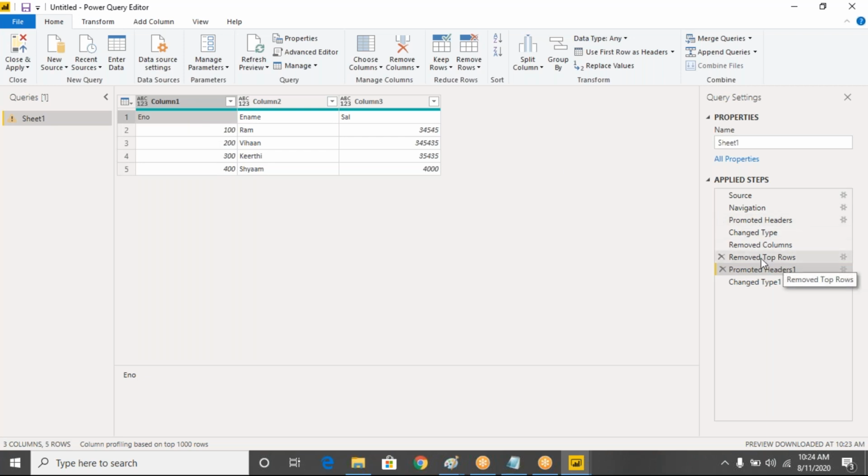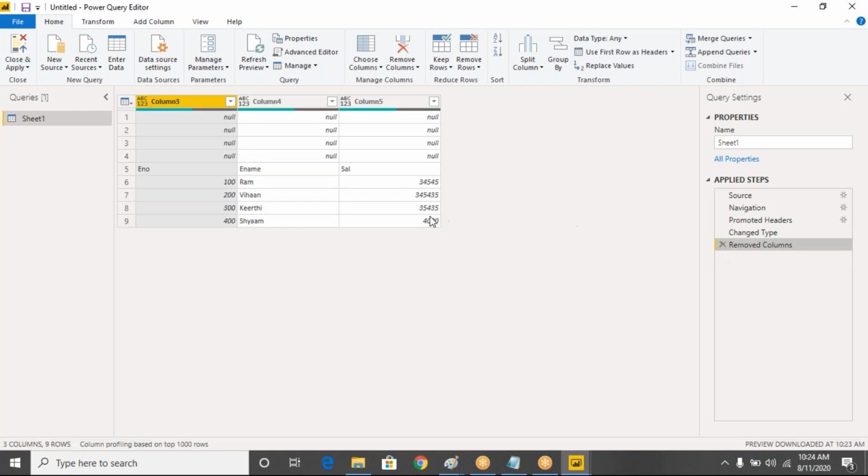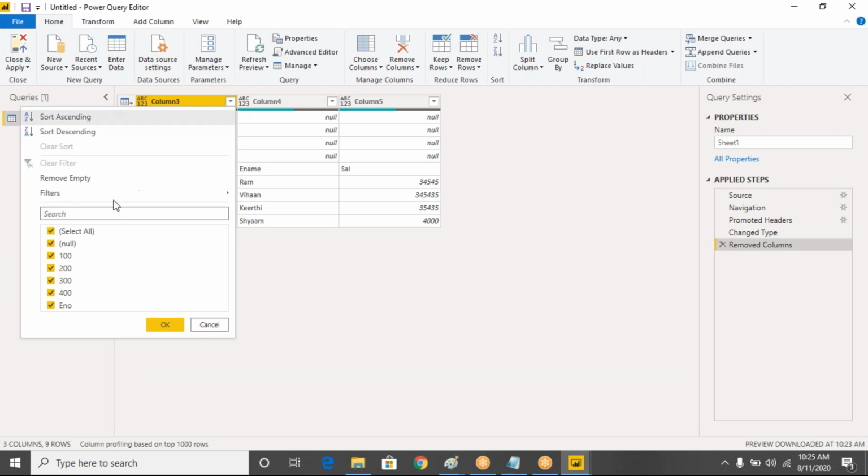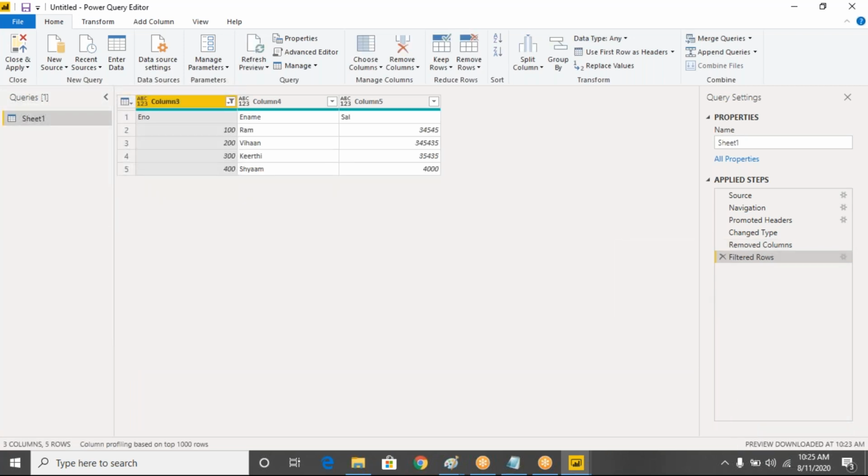So what is the solution you need to do? Go to remove top rows. Okay, I will go back one by one. So change type, you can remove, and you can remove the promoted headers step, and you can remove the top rows step. Okay, so tell me how to make this generic. Simply, I want to filter the column, where any values are null. So go over here and select this, click OK. Now in future, if you get 5 more rows as null, 6 more rows as null, if anywhere there is a null value, it will be filtered out. Then you don't need to worry about how many rows you need to remove. Then you can promote the headers. So this is how we need to give the generic solution.